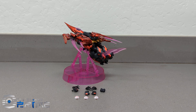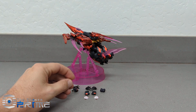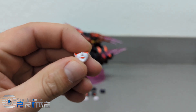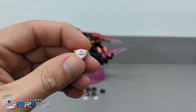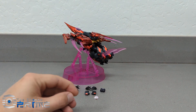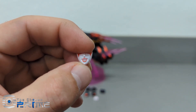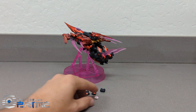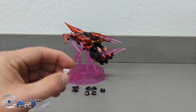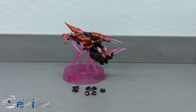Just going to give you a quick look at it. We'll take a quick transformation stab at it, see if we can get it right, and see what you guys think. First thing we'll do is take a look at accessories. They give you four different faces for this one. This is a smiling face here, so it'll get you a little bit of a smirk going on. Then we have the kind of playful, smiley, open-mouth face. And then lastly, we've got the full open-mouth, kind of war cry type face.